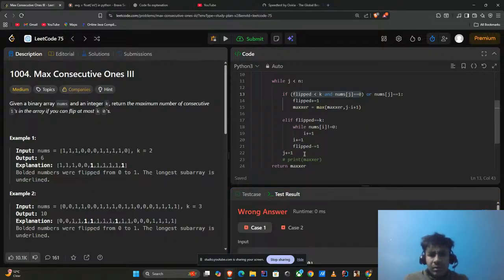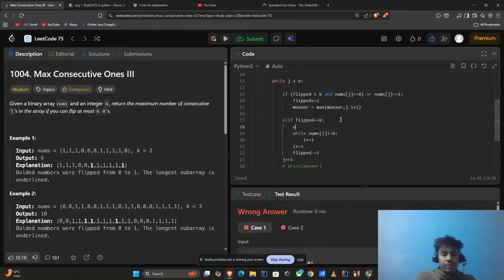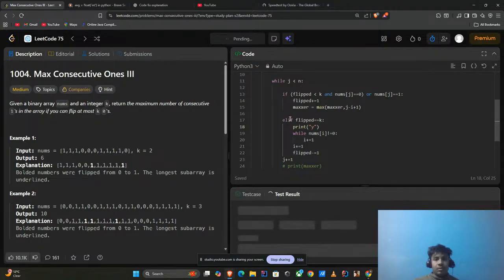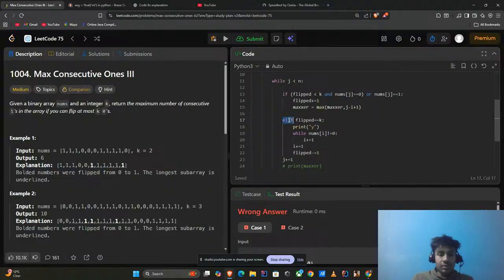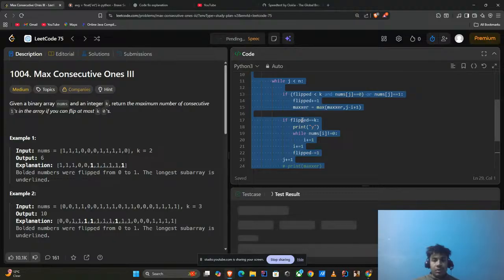Why is it not printing my i? Wait, let's just print i. If it will not print my i, let's just straight up say this is my if part.